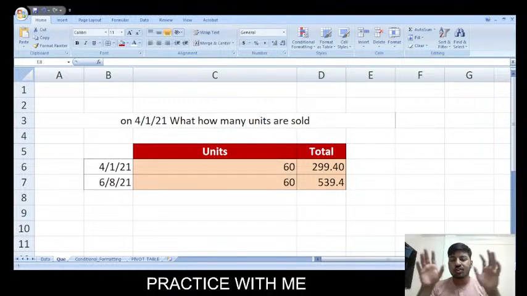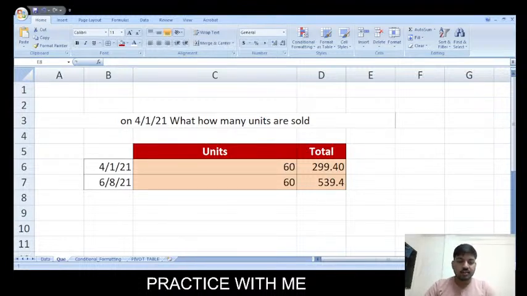How to get rid of remembering this cell reference and column reference and all these kinds of stuff? That can be done with the very excellent feature of Excel called named ranges, or named range and tables.